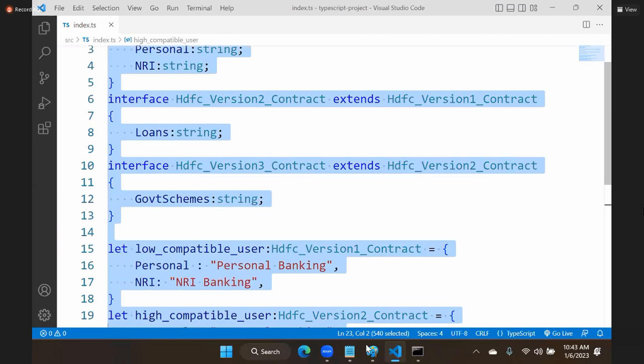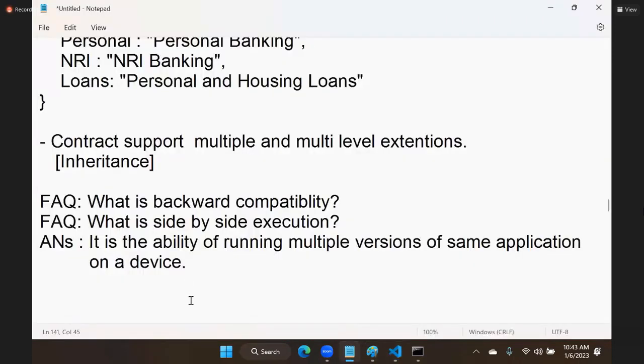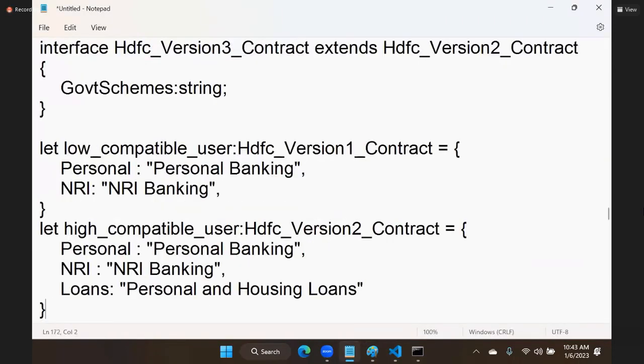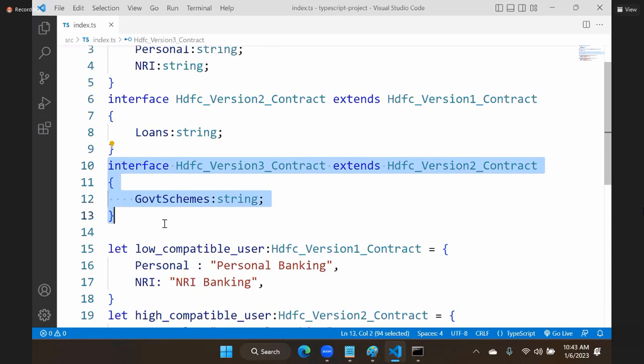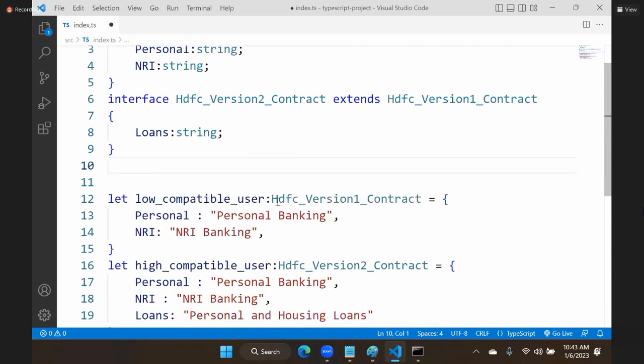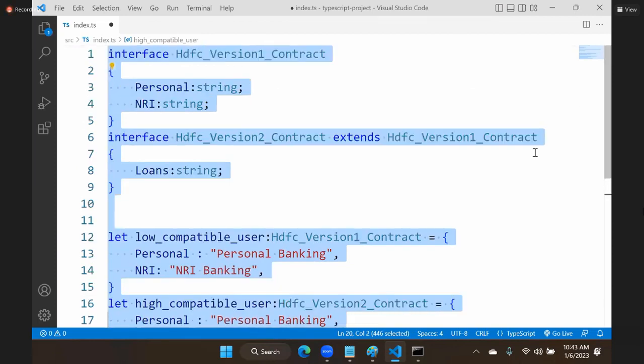I will just copy this actually. This is multi-level. And what is multiple? Multiple is nothing but, suppose this government schemes related contract is separate. For example, I will give you one simple example here.